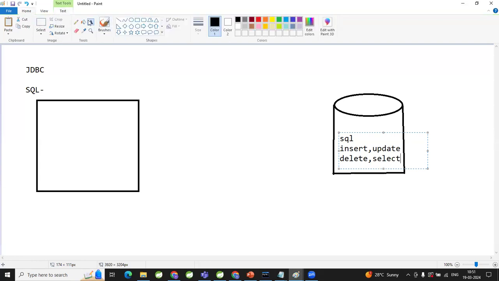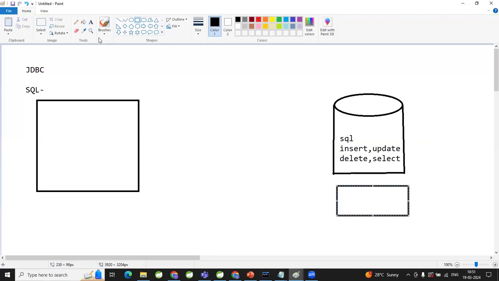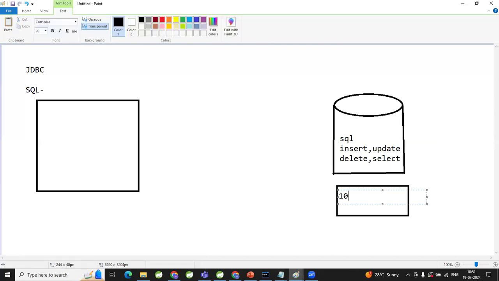But whenever I have data, let's suppose I have a table on the database side that contains ID, name and city. So for example, ID 101, name ABC and city Pune. Here I have the data in the form of an integer, ID equal to 102, then a string value, name equal to some string value I want to store, and some string value, city equal to Pune, is the record.